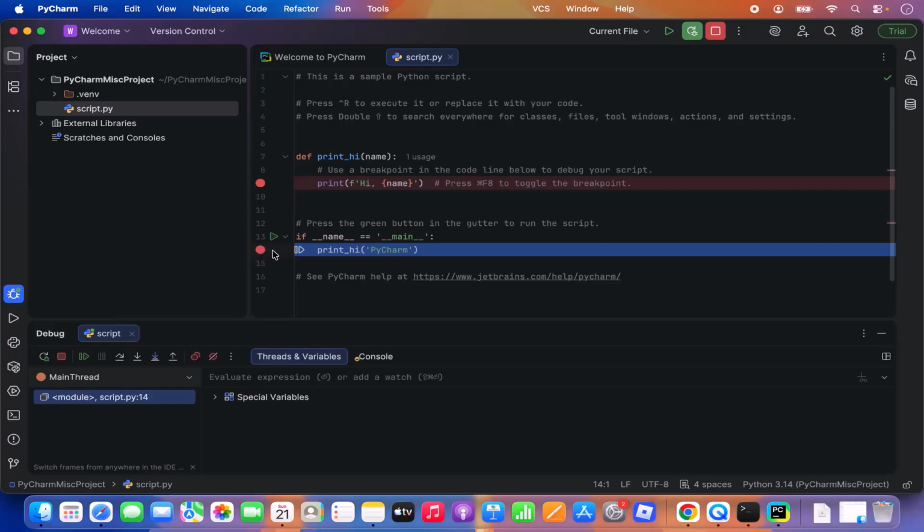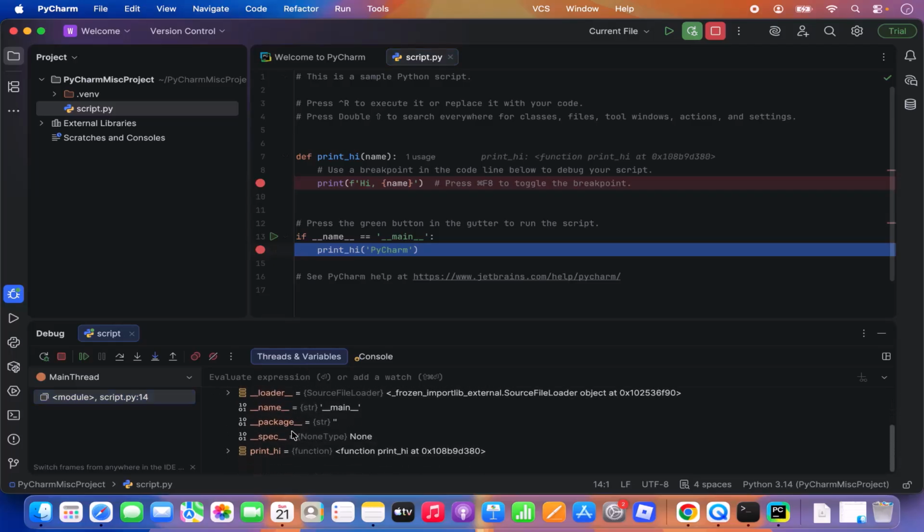So we stopped at this bookmark, and then you will be able to see all those variables which are available for that debugging. And then using those debug options, you can step over or step into that function, or move ahead from these options, right?